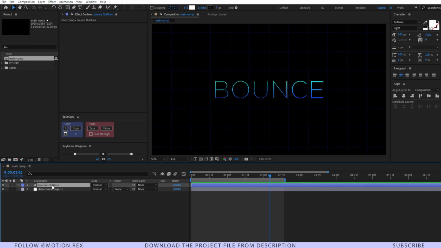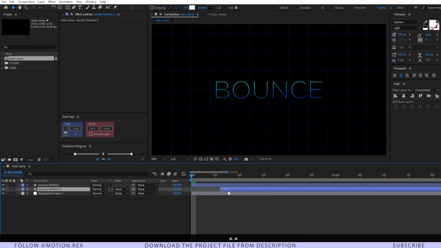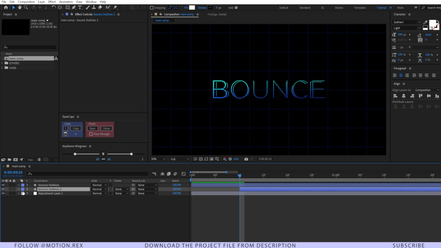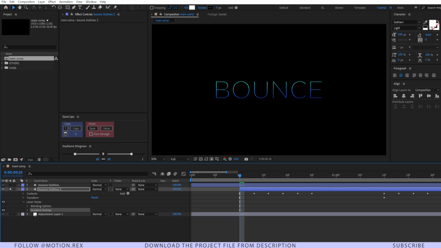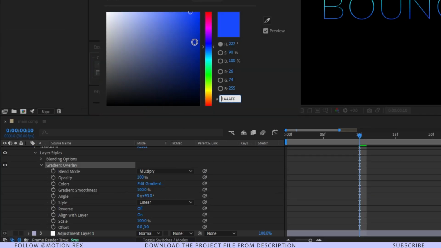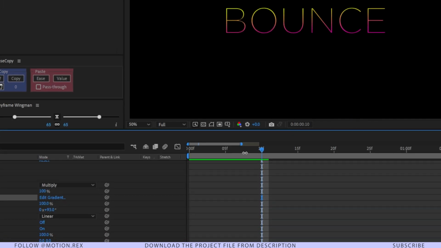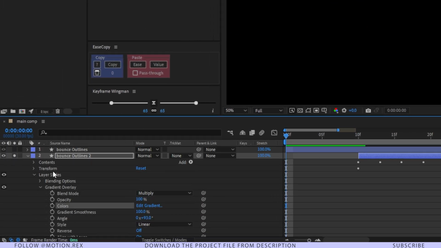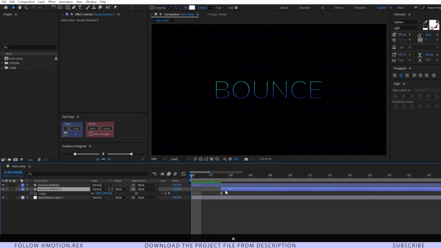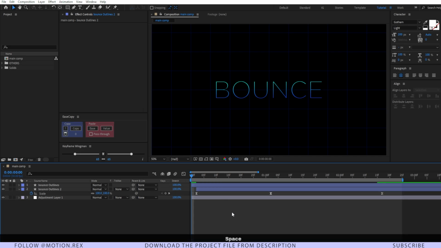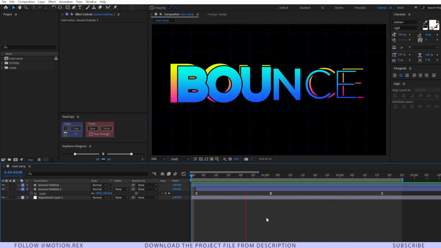Okay, after that I'm gonna just duplicate this layer, place it over here and just need to set it around 10 frames. And for the color, I'm gonna solo this and now I'll go to content and layer style and there gradient overlay and change the color to something like this, maybe something bright like this. Okay, and now just unsolo this. I think we need to set this layer around 2 frames maybe. And now let's see how it is looking. Much better.